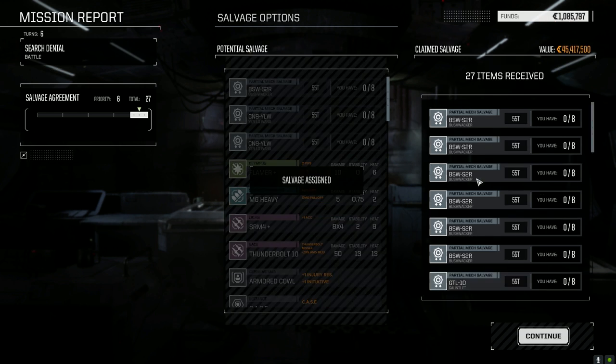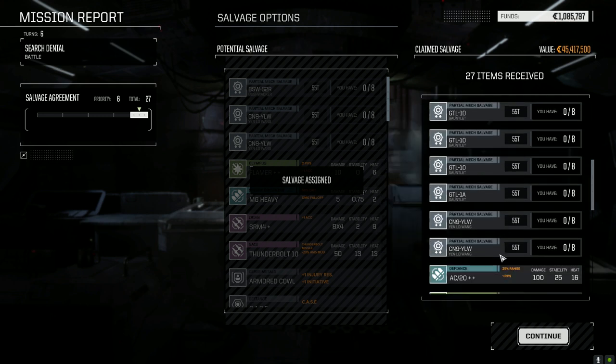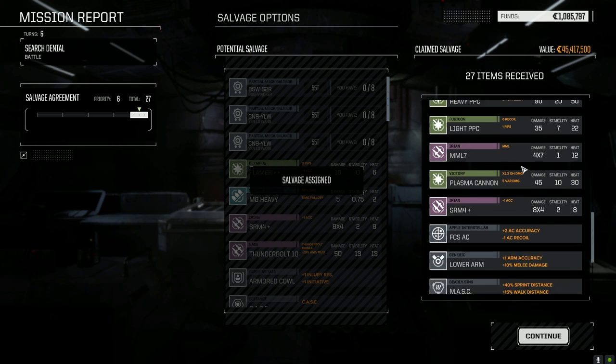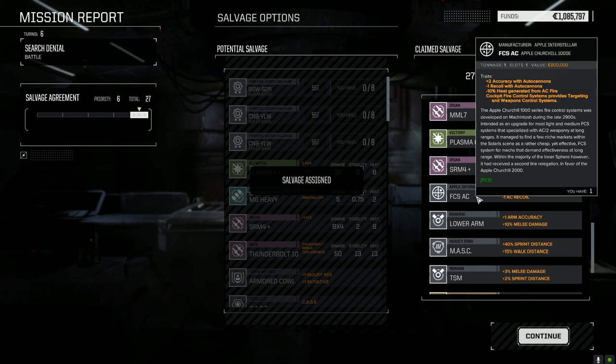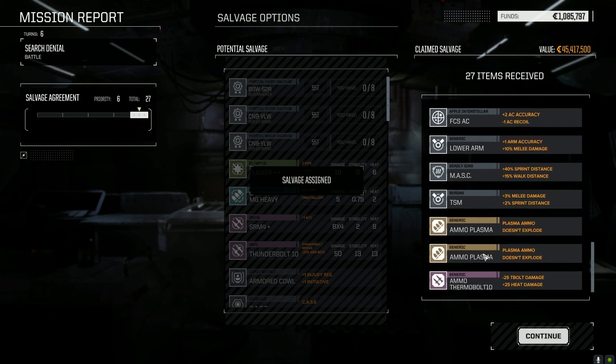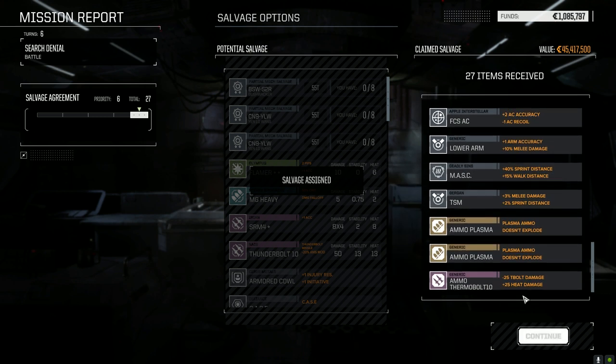So, 1, 2, 3, 4, 5, 6 Bushwhacker parts as well. Are you kidding me? 2 Yen-Lo-Wang parts. Oh my god, this was an amazing roll. We got the fire, auto cannon fire, and a mask, TSM, plasma ammo, which we haven't had in, well, we have got one now, but we got extra plasma ammo now. That's okay, this is good.